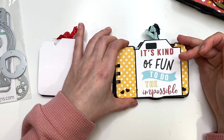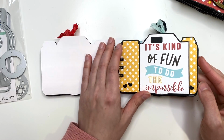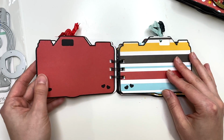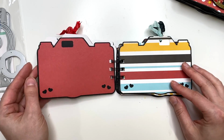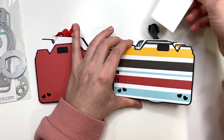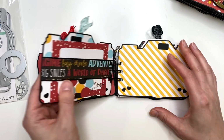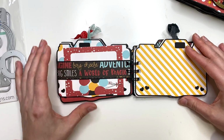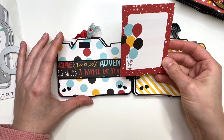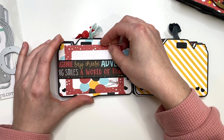But yeah, so that flips open and it just says it's kind of fun to do the impossible. It just looks so cute. Then this flips. Here you have another space for a photo again, and then this one also has the cute little tag tuck spot. Then you flip. Here I made a belly band, and it just has this cut apart from one of the collections that I was using.